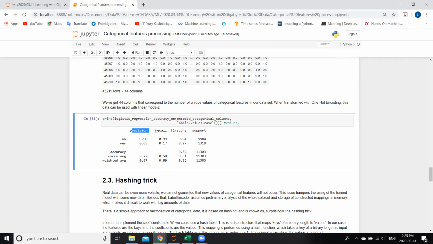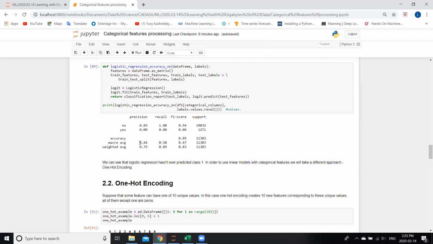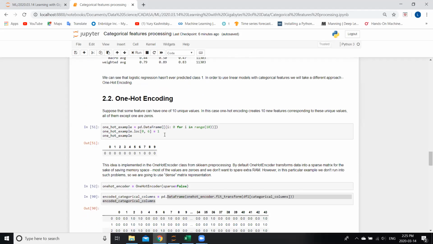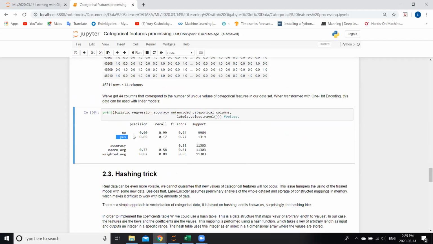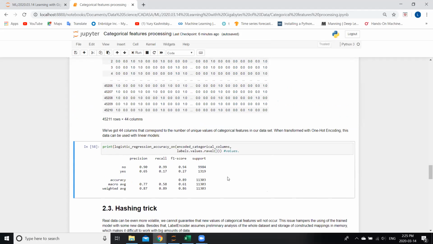For the precision, recall, and F1 score with respect to the yes response, all 3 scores have been significantly improved compared to the first table, because the first table, as you can tell, is all 0. So based on the result, we can conclude that one-hot encoding is working, and it's working a lot better compared to label encoding.